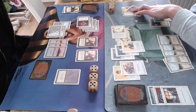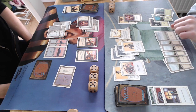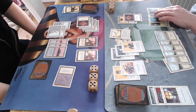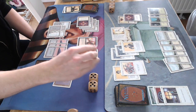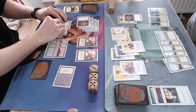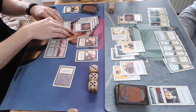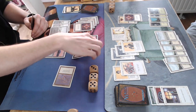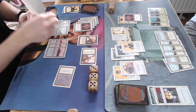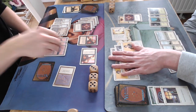Fear is not going to work because of those two Samite Healers. This is an interesting situation — I've now played my second Erg Raider and the problem is: am I going to take four damage next turn? I don't think that's a good decision. I'm probably just going to attack and lose one of my Erg Raiders, or attack with both in some last-resort style. I don't know why I played that second one out.